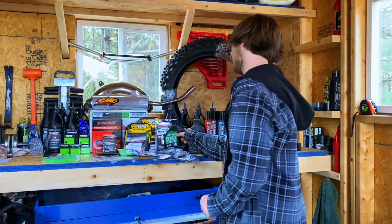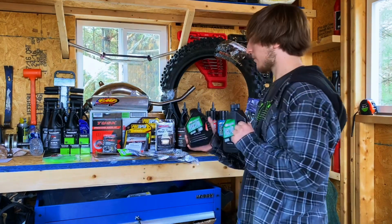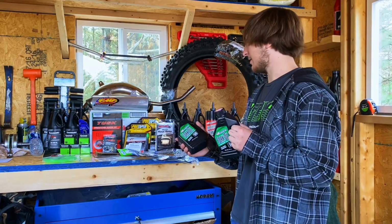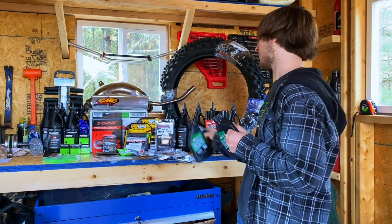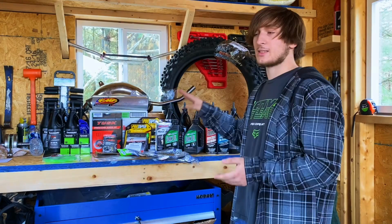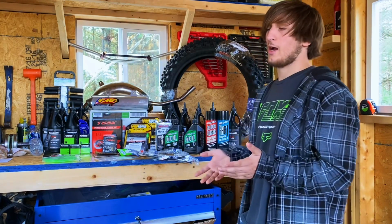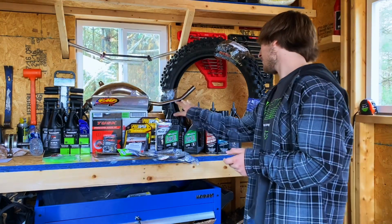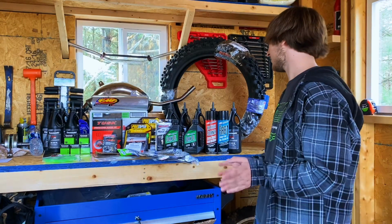I also got the fork oil. Now this might seem weird, but I went with a 10 and a 5. The reason why I did that is you're going to need 2 bottles to do your forks, and you want to mix these for 7.5. What that does is rebound slower, and the 5 is just a little too fast. I read on some forums that 7.5 is the right amount. So I'm gonna mix these together and pour them in each fork to make them the right weight.